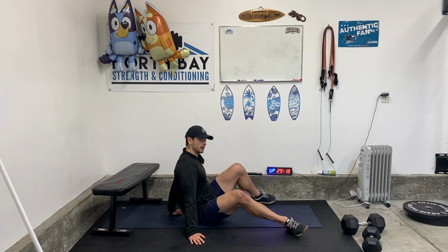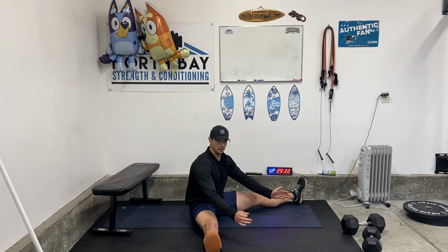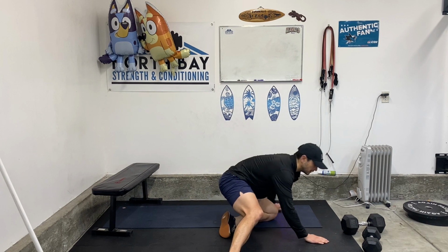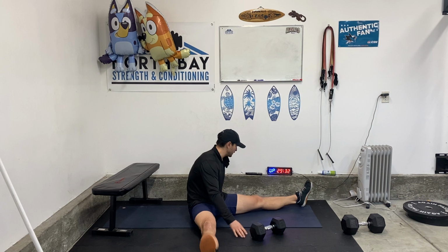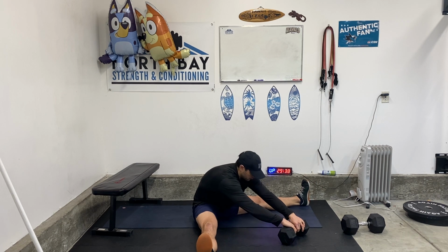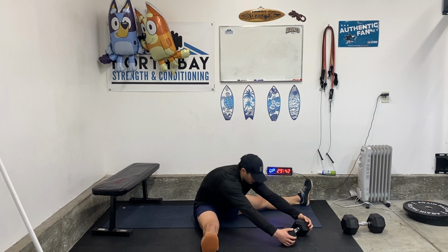It's just 1 minute. We're going to go pancake. So what we're going to do is legs out wide. Try to straighten them, okay? From here, we're going to arch forward and try to pull our chest to the ground. Now, if you have something like a weight or something you can anchor yourself, you can go ahead and grab that. But let's get started in 2, in 1, and go. So with that anchor, I can kind of pull myself a little bit further forward here. And you should feel the stretch in the groin and in the hamstrings a little bit here.